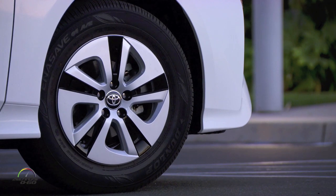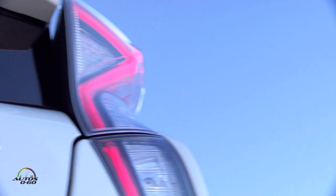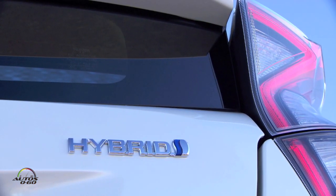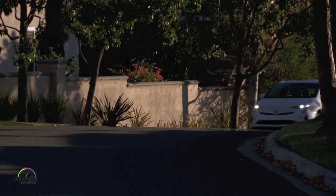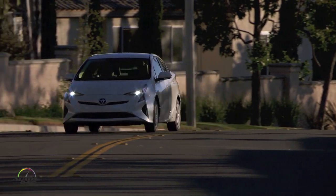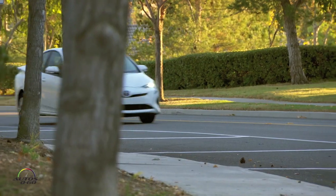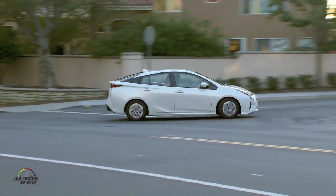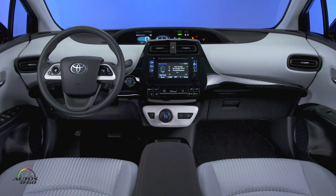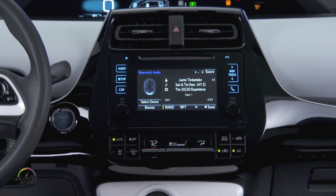I completely agree, because people are more conscious now about fuel economy, whether it's because they want to save money or they're concerned about the environment. People almost expect cars, especially a hybrid, to have good fuel economy. So what we're trying to do is merge together those who really want good fuel economy, but also those who say, hey, I want a car that's fun to drive, with some dynamic performance, and I want it to look good. Cars are so much an extension of who we are. So we want customers to feel like, hey, I love my Prius, it's fun to drive, it's really stylish, I love all the technology that's convenient to my life. And then we want them to say, oh, and by the way, it's a hybrid, so I'm getting great fuel economy.